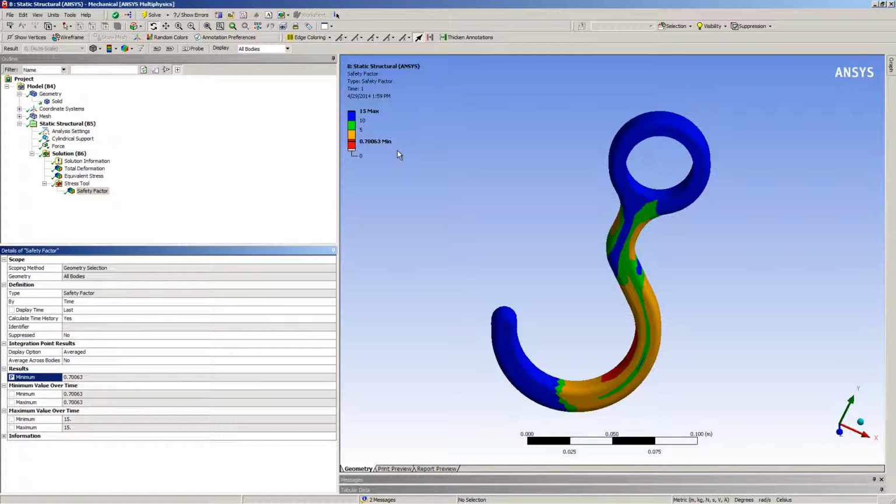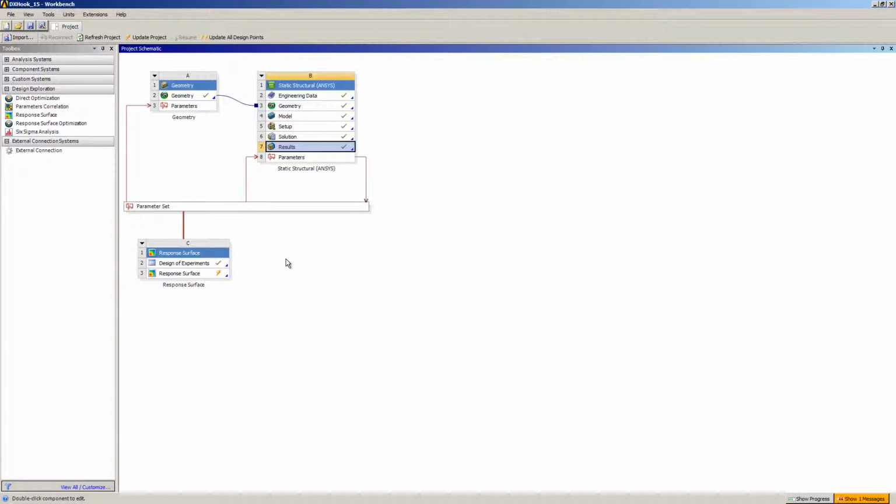Now, I could easily predict that increasing the thickness will result in a larger cross-section, and therefore reduced stress and an increased safety factor. Things become more complicated, though, when more inputs are added. For instance, how does the combination of depth, angle, and lower radius affect the stress? And how can we adjust all of these to achieve our safety factor while still minimizing the weight, that is, our material costs? The goal is to find the exact combination of parameter values that will give the lowest mass while meeting my minimum safety factor requirements.